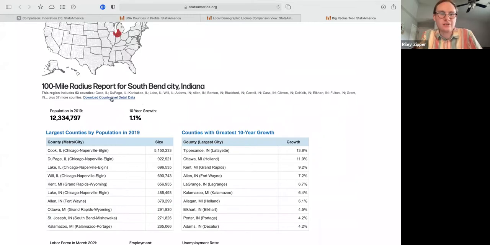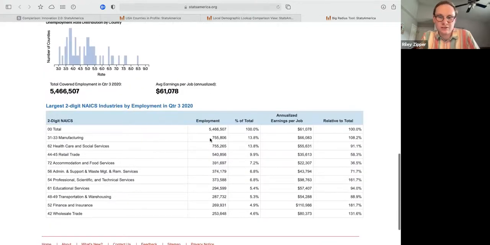And to do this, you would just download the county level detailed data. And that would give you an Excel sheet that has all of these counties listed individually. With some of these data points below, instead of being aggregated, they're actually for each individual county. So you can kind of do some of your own comparisons in Excel, your own kind of analysis.